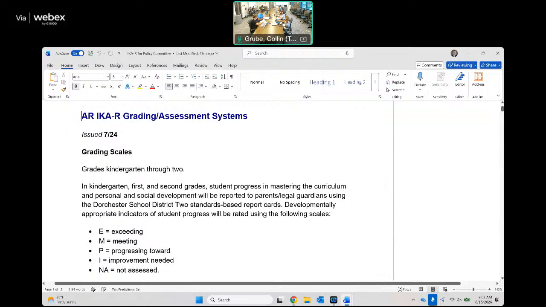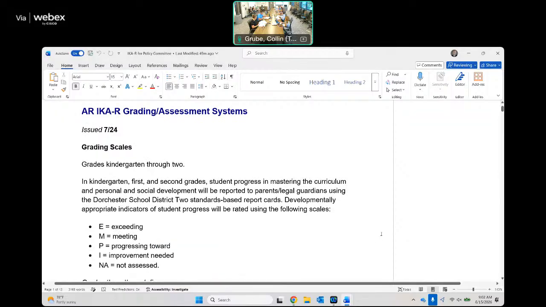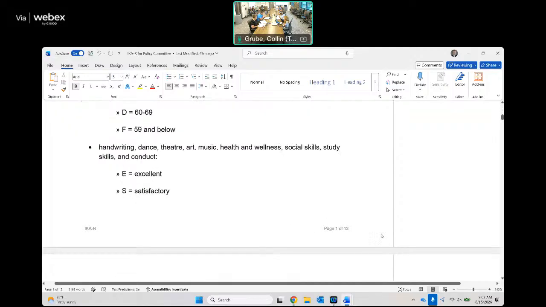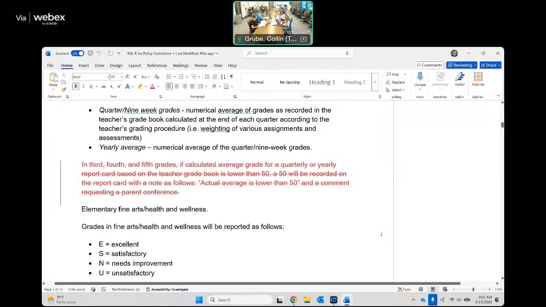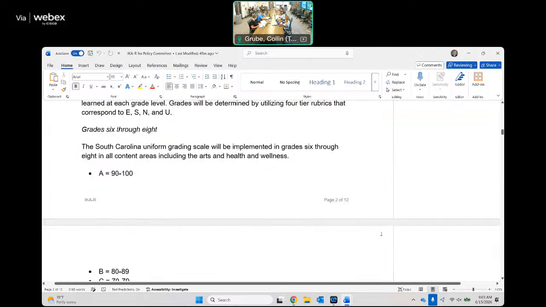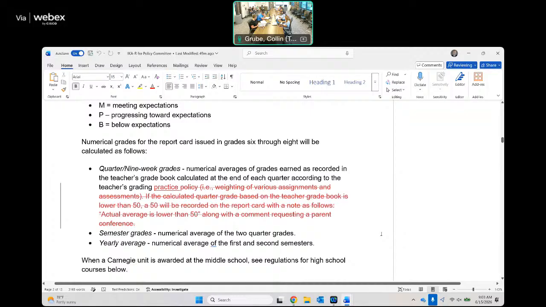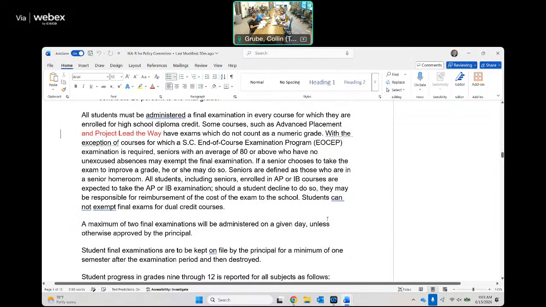Perfect. Thank you. Next is IKAR, which is the accompanying rule. And again, this one is just being updated in accordance with the new legislation. You can see beginning on the second page, there's a paragraph struck regarding 3rd, 4th, and 5th graders. And then again, regarding middle school students and a base grade of 50%. As another brief update, on page 4 of the policy, we just removed the reference to a final exam for Project Lead the Way courses. It's my understanding that that is no longer required for Project Lead the Way.